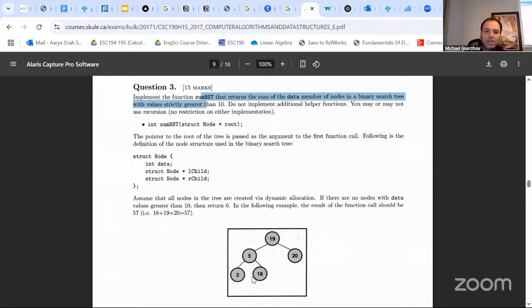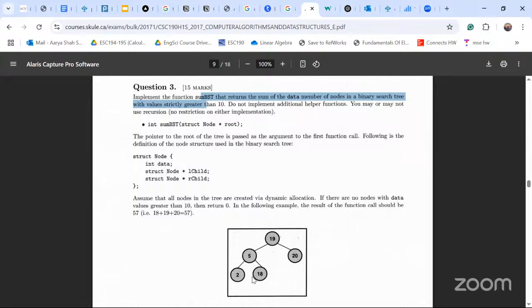You mean if it was 4 instead of 19? Yes. Then it's not even a question of 18 because both 5 and 20 are greater than 4. So 4 could not be the root. Or I'm sorry, what if it was like 6 or 7? Anything between 5 and 20 would be allowed. So 5 would be okay. However, you're right that everything to the left of the root needs to be smaller than the root. So 18 would not be allowed if the root had been like 9 instead of 19.